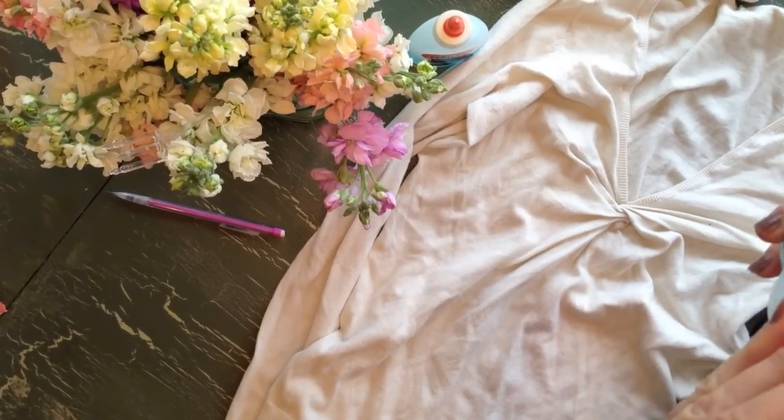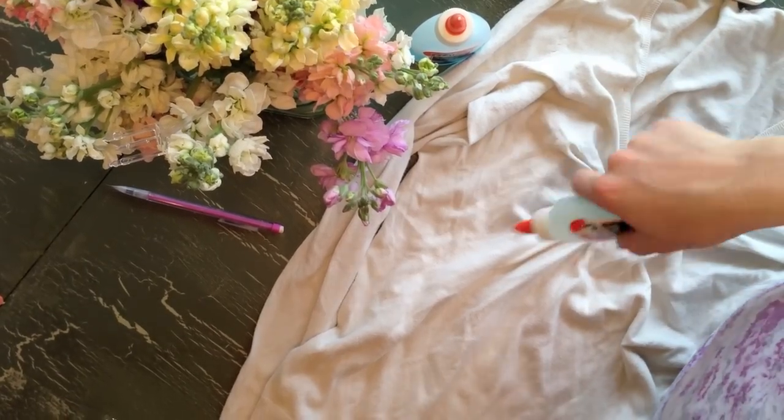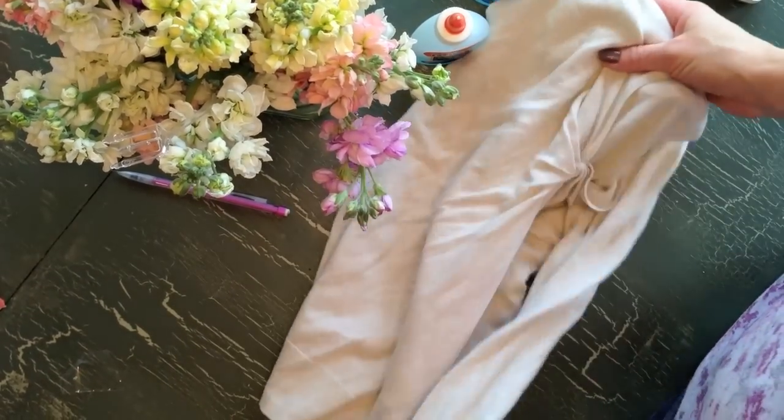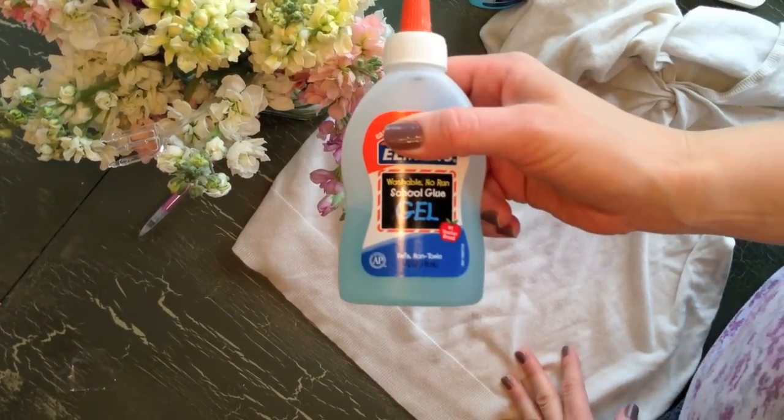This can work for children. They can make pillowcases, they can do whatever design they want. Just have them dry it before they decide to do it on the fabric. I have some stains that I couldn't get off of this, so I decided to just change it and make a new shirt out of it. I'm going to be drawing the design with my Elmer's glue.